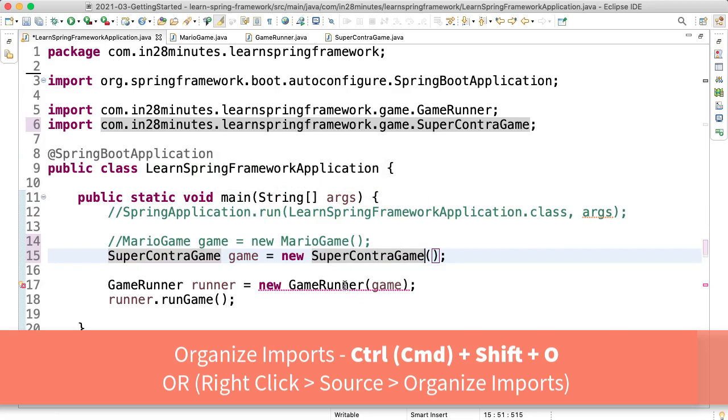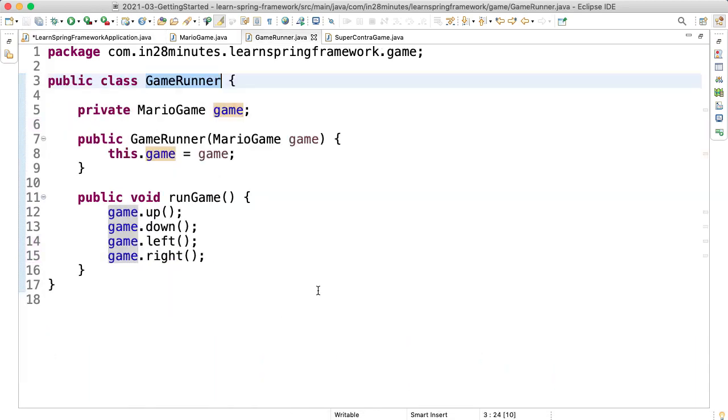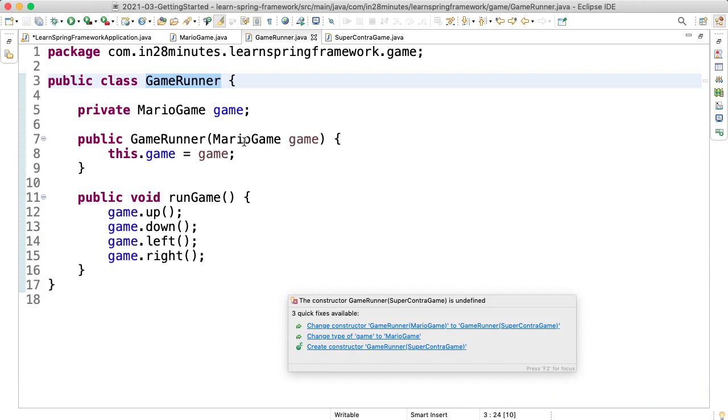So everything is organized. We have all the imports in here. But you can see that the game runner class is giving you an error. If you open the game runner class, the game runner class is expecting Mario game as the input. The game runner class cannot work with different kinds of games. The game runner class is now tightly coupled to Mario game.